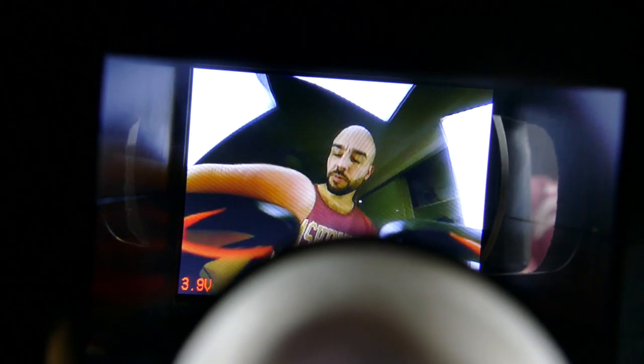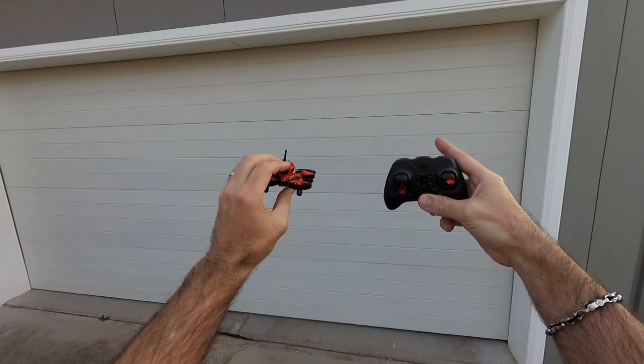But apart from that, the image is pretty nice. On this little screen, 500 by 300 pixels, it works pretty well. And I'll definitely hook up my Fat Sharks and get the recording of this. I'll use the Fat Sharks on my head because this one's a little bit too close to my eyes. But I just want to give you a look at how it looks on the camera. Let me get the writing there. It's actually pretty sharp. I'm pretty surprised about that.